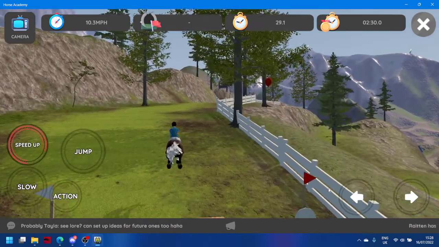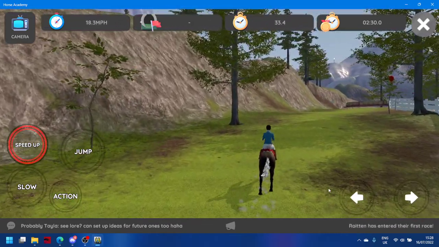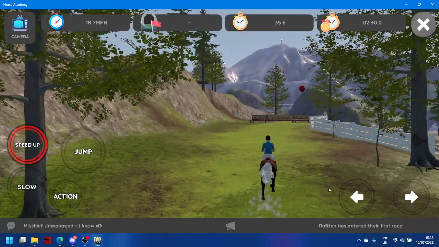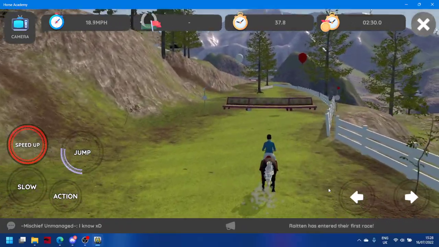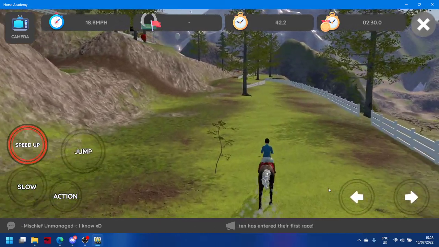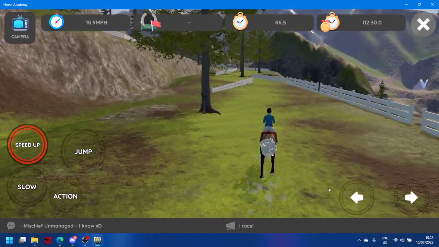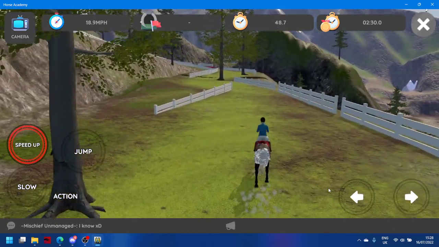Too early. Noob. Come on, horse. Speed up. There we go. Jump. Nice. Where do I go? Where do I go? Where do I go? I don't know that way.